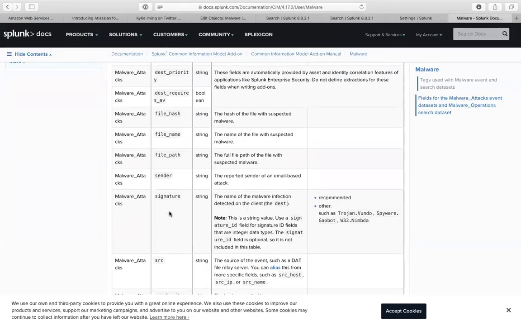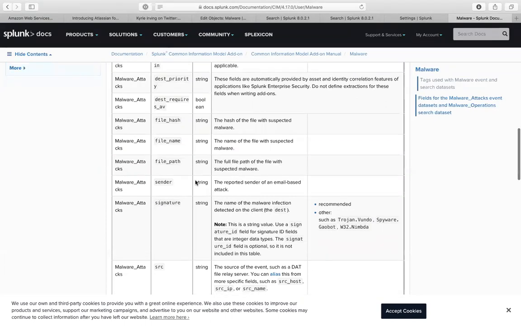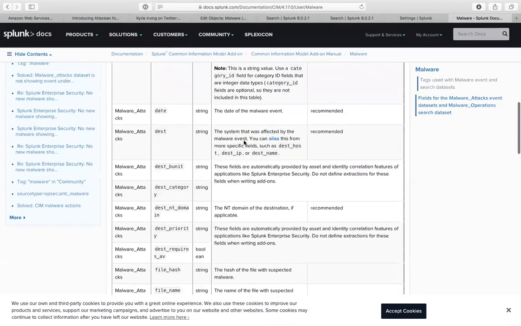Say, hey dude, if you're going to be extracting these fields for me, I need to have these fields extracted. So that's essentially what it's expecting here. Now, within your data model itself, though, there are certain fields that you don't extract by default. Like in here, it says destination business unit. This stuff is typically extracted for you by ES already. So when you're creating your assets, all this stuff is already tagged for you.